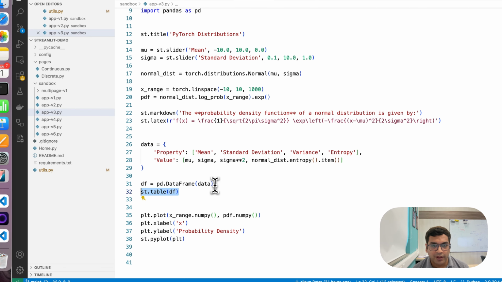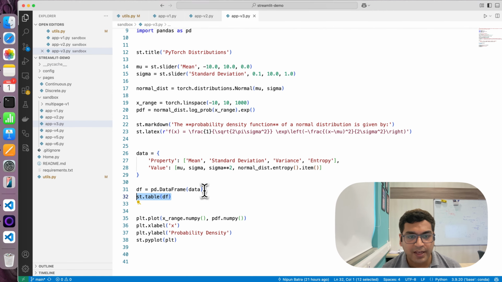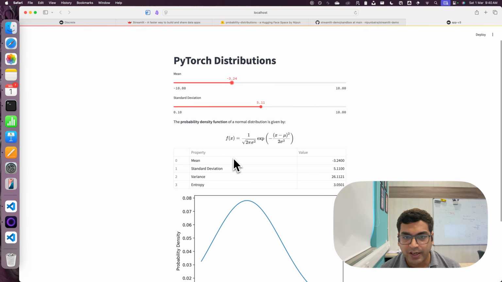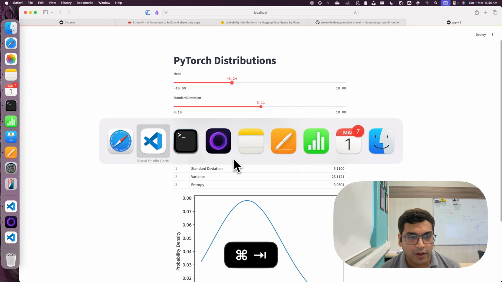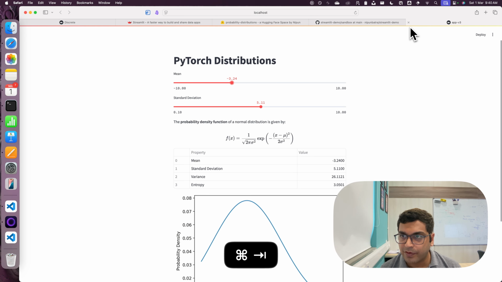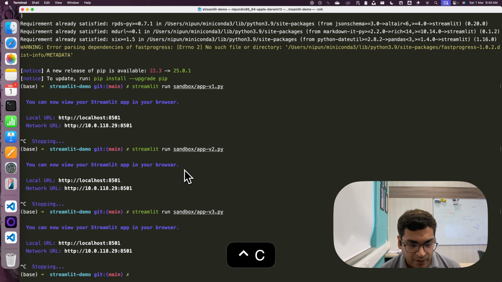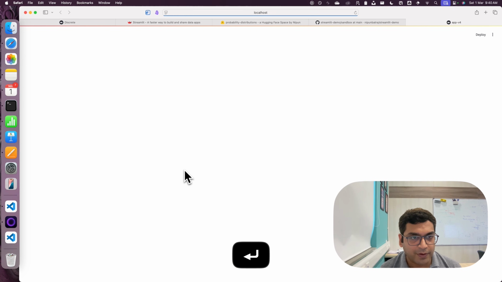So Streamlit has this nice way of rendering data frames, which makes it very convenient because very often in data analysis, we have the data in the form of data frames. Before I close the browser window, I will close this app and I'll show you the next version of the app.